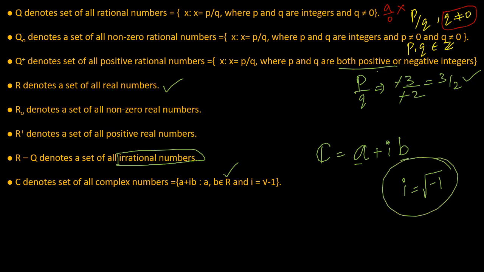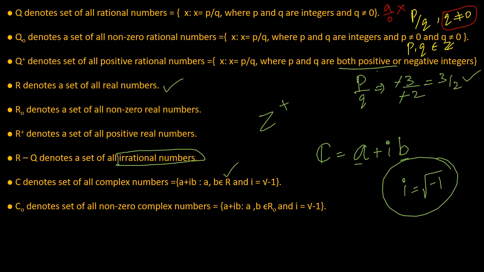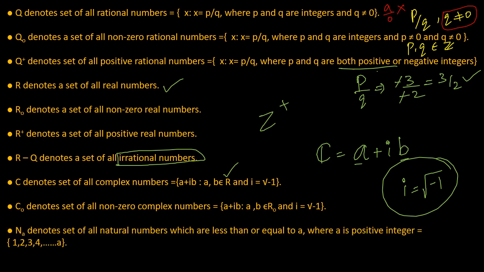Whenever you see Z plus, what does it represent? Positive integers. So whenever I use it in the questions, it represents the same thing. You need to note it from this. Agree? Let us move on to the next. What is C naught? Actually, you can guess. From the complex numbers, I have to remove the 0. What is 0? A should not be 0 and B also should not be 0. Agree? Are you getting my point? Yeah, sorry, let us move on.